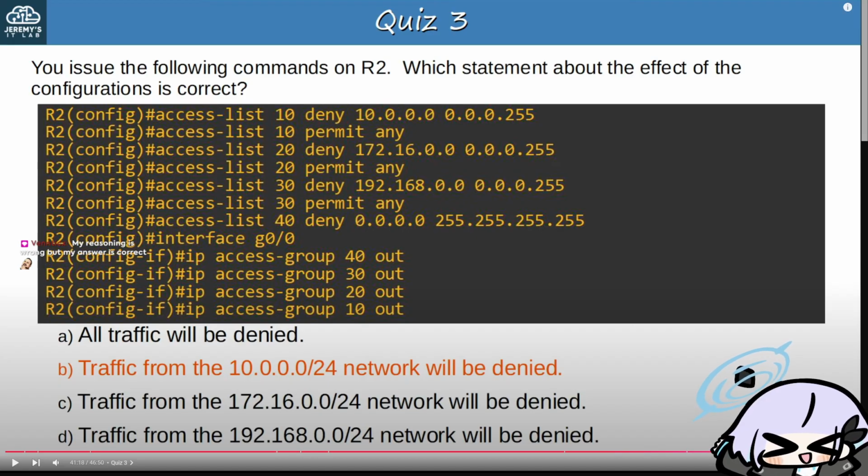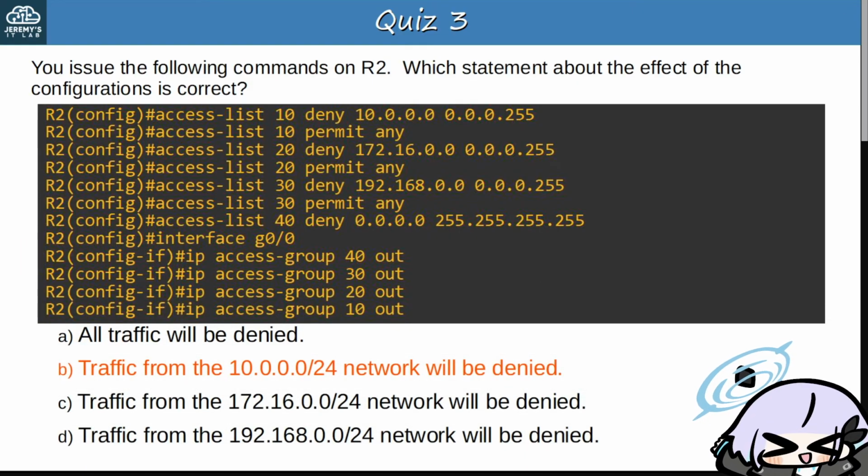My explanation was long, but I was wrong. I forgot that you can have one inbound and one outbound ACL per interface. So 40 gets overwritten by 30, gets overwritten by 20, gets overwritten by 10.